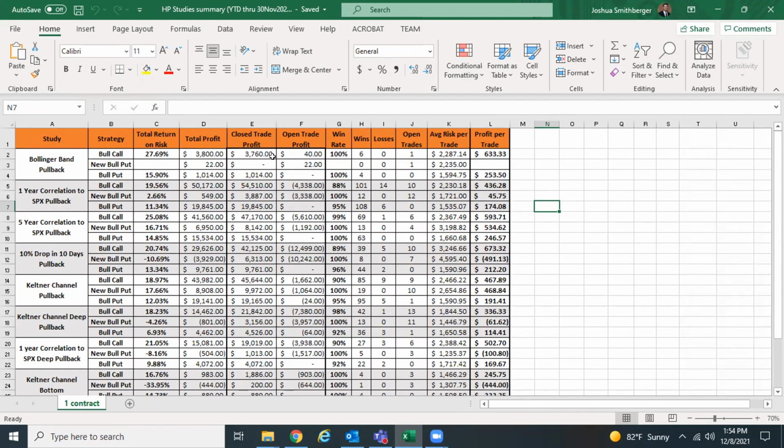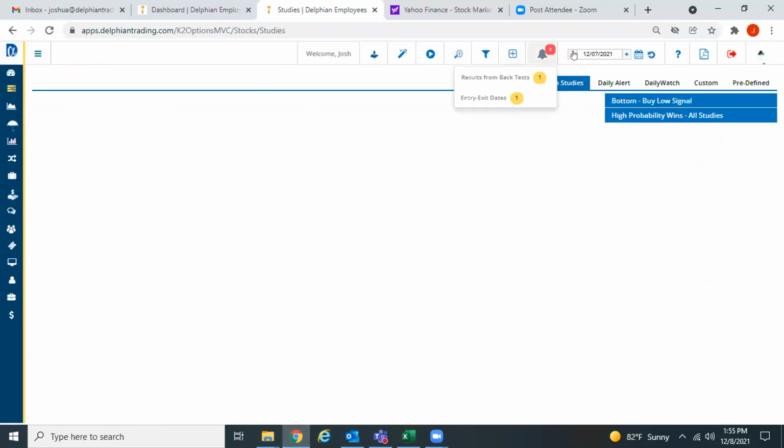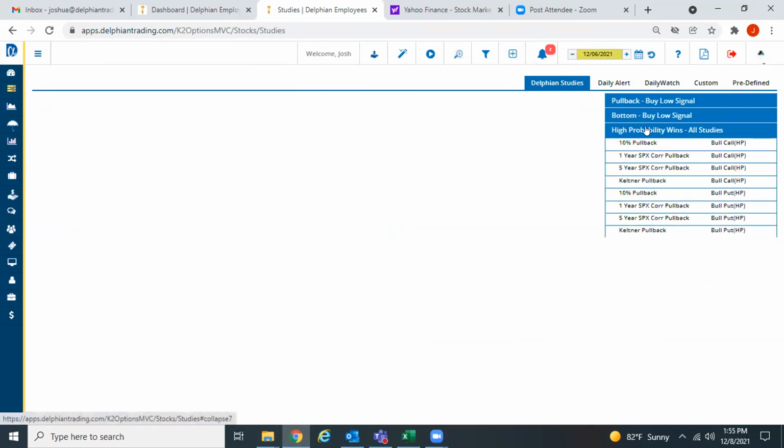Would it be a better trade if you see 2 combinations, like 1 year and a Keltner, or a Keltner and a Bollinger Band, versus individually? For me, I typically, because I think Josh has mentioned, and Sudhir has mentioned before too, right? They show up, if the market's down, you usually get a lot of these that populate maybe in one day. So if I see a lot that populate in one day, what I try to do is find some where the same symbol might be scattered across different studies. And if they are, then that might lead me to trade that one more so than just one that's by itself, right? I look at that win rate too, and obviously I look at the risk as well, just to make sure it's within my risk profile.